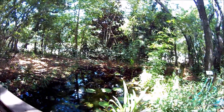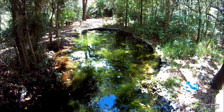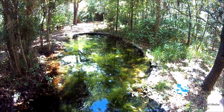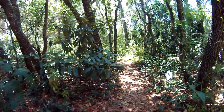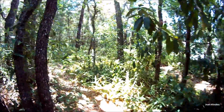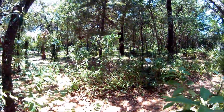Lily pad forest. That looks like that needs a little water, a little work. A lot of green stuff. That's that same green stuff we've got in Pepper Creek. I want to get out there with a boat and just get all that garbage out of there. Clogs up the system. It's like hair in your tub drain. There's a lot of choices on paths. I'm not sure what the overall route is.